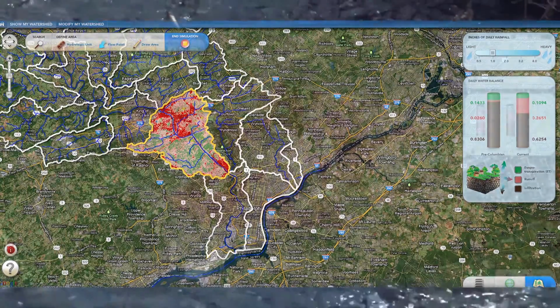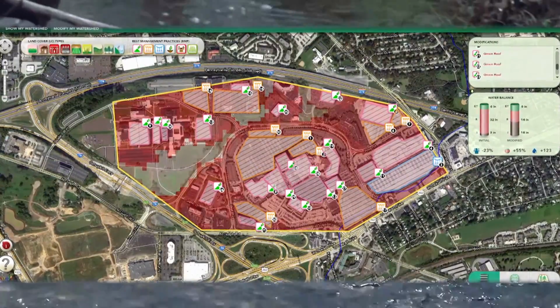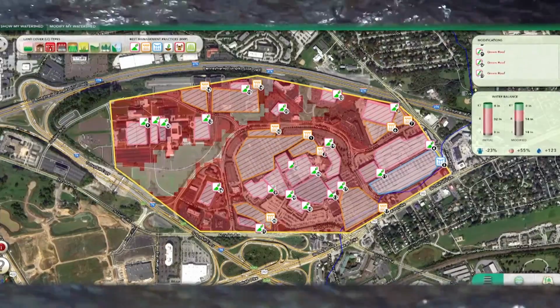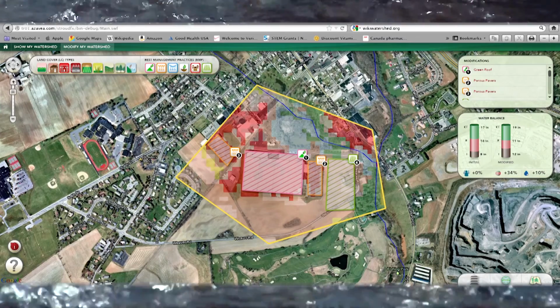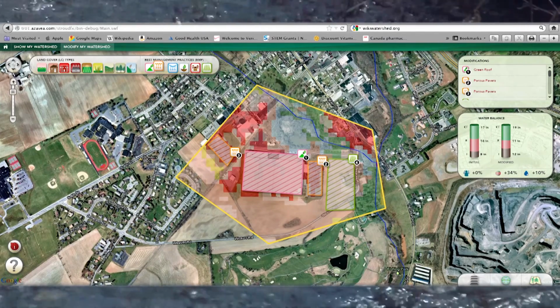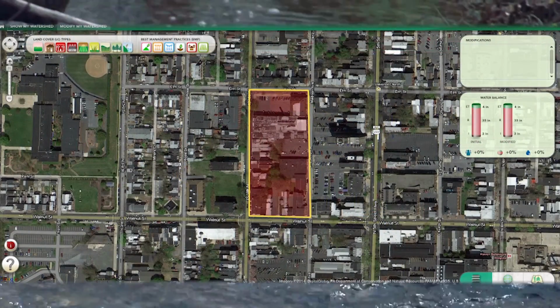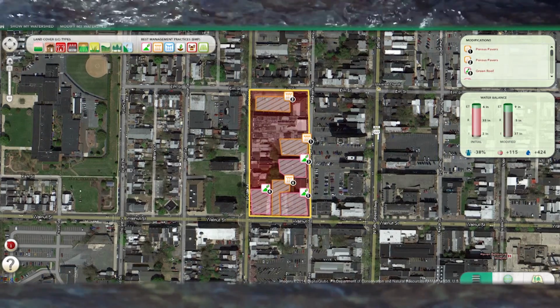The second part of the application is called Modify My Watershed. Students have the ability to go in and act like land planners. They can go into an already built area and implement best management practices, like they can go in and put a green roof on a shopping mall, or add porous pavement to the parking lot. And they can then model the hydrology again. This time, they're comparing current conditions to their modified conditions.